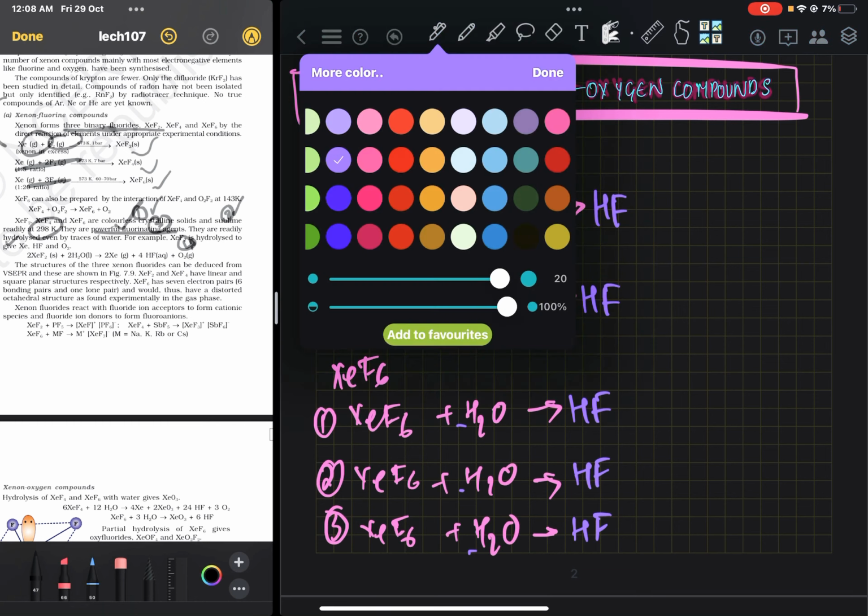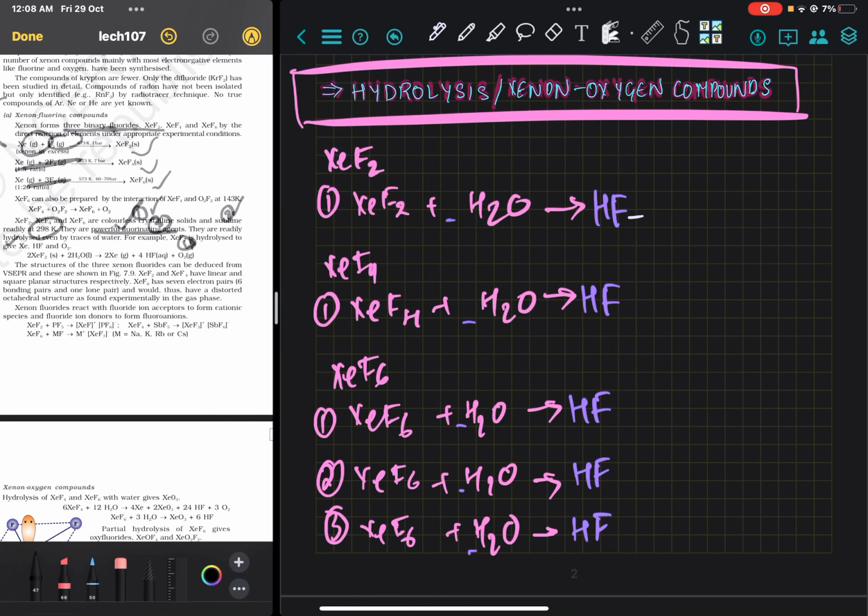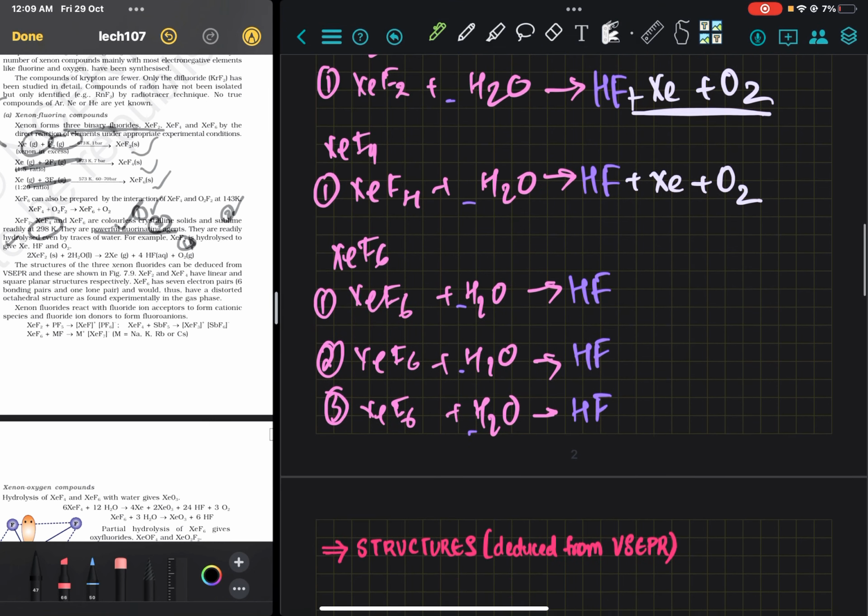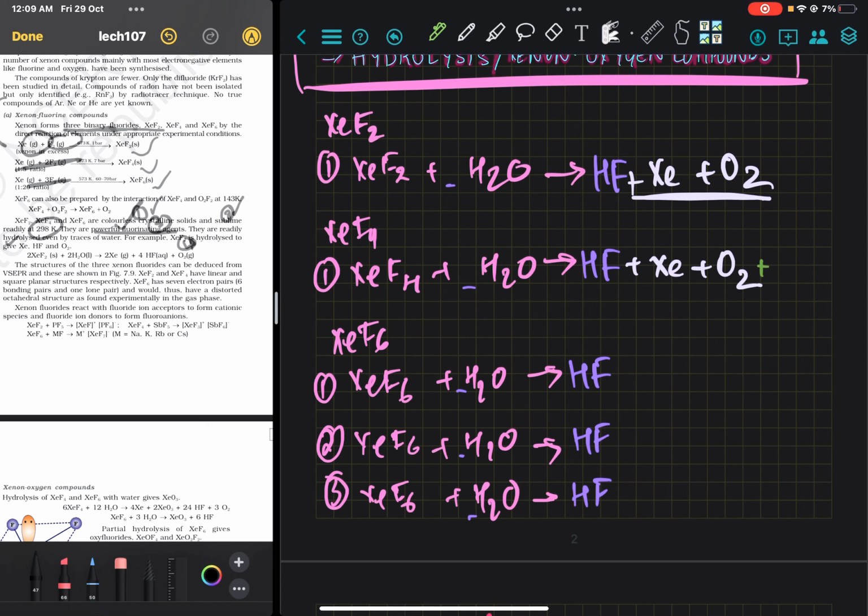Now, the other products of the first reaction, that is of XeF2, are xenon and oxygen. These two are common for this reaction too. But there's one distinctive product in this reaction which turns out to be XeO3. That's the only thing that is different between these two reactions, that is XeO3. If you do the addition subtraction well, you can actually find it out. But moving on, that's done for the first two reactions.